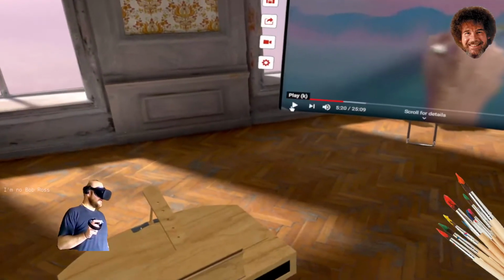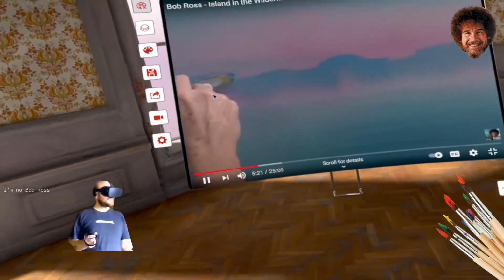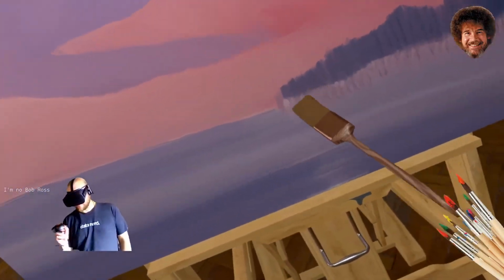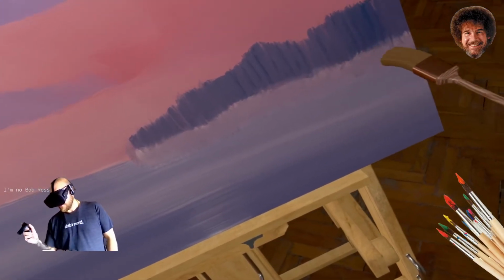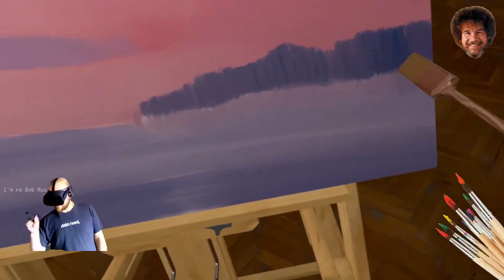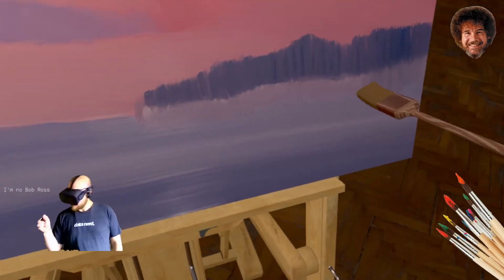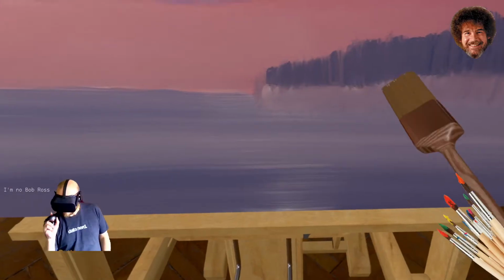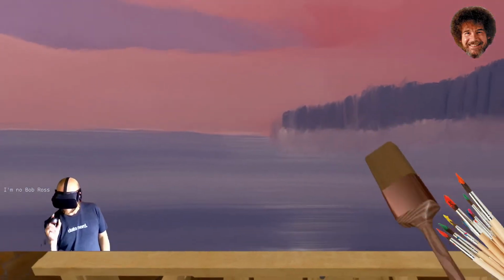Okay, so what are you doing now, Bob? There, but I want to keep the bottom light so it looks like mist. You could even take another 2-inch brush, and I have several, and tap it. Really get in there and tap it, and then lift upward. It'll help create that illusion of mist right down at the bottom. And sometimes it's a lot of fun. Put several layers. It helps create depth in your painting.